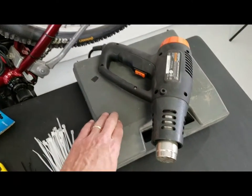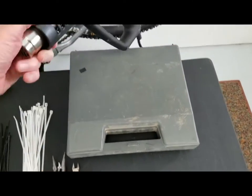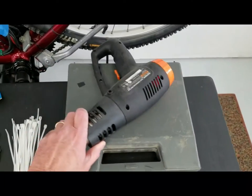In the box under here is my soldering gun and then a heat gun for shrinking down my shrink tubing, right?